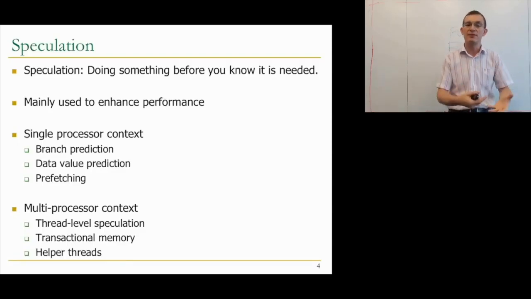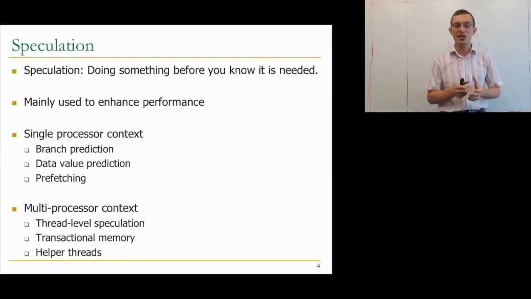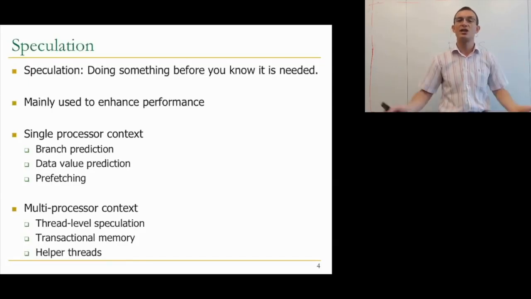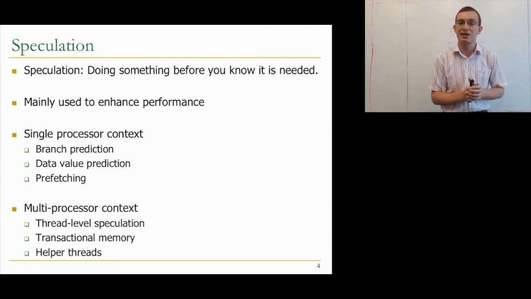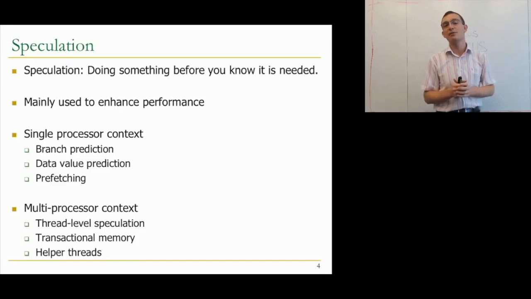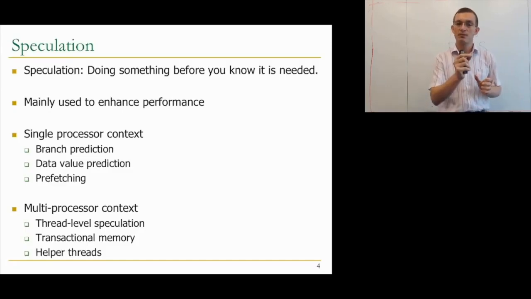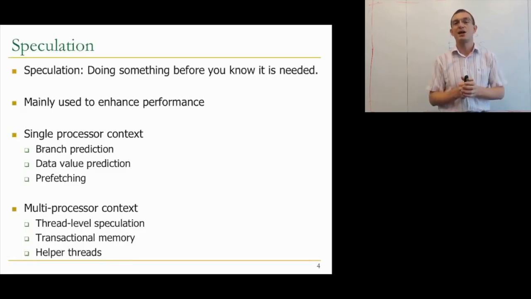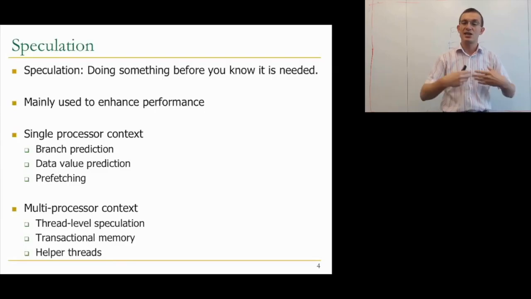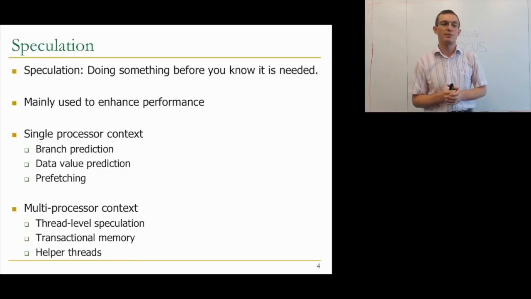Of course, you will need to verify the speculation that you did in branch prediction and data value prediction, right? If you mispredicted the branch, when the branch actually resolves, you need to recover from that misprediction by redirecting the fetch to the correct target of the branch. Similarly with data value prediction, if you mispredict the data value, all of the dependent instructions may be executed, and you will need to recover from that by actually either re-executing the dependent instructions or flushing the pipeline and restarting, just like you would normally do with a branch prediction.